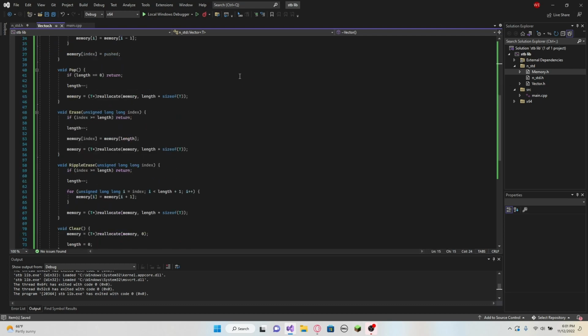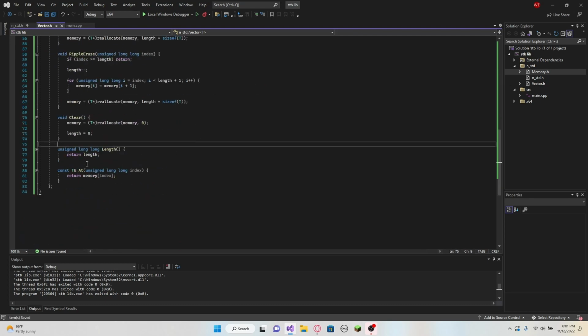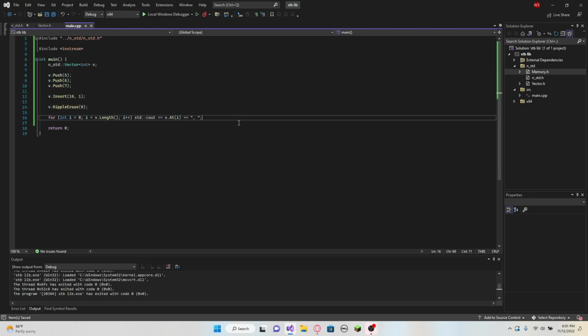Just gonna kind of clean that up, but you may notice that we have to use this .at operator. This .at to get like a thing at an index, like int c equals v.at. What I'd really like to do is v of 0 or something like this, because that allows us to treat it more like a block of memory, like a data array. Now we're gonna go ahead and try this out.